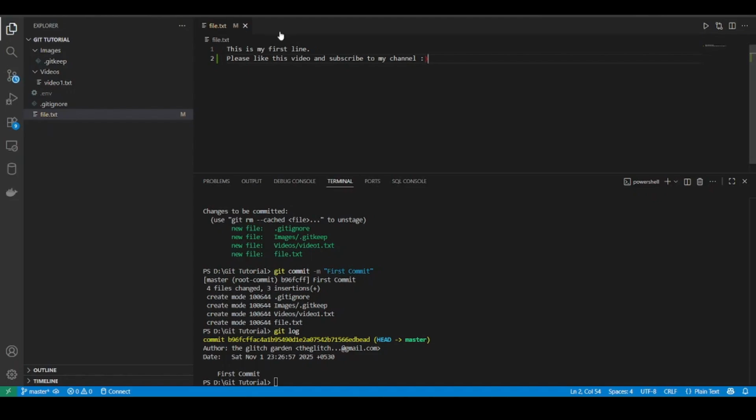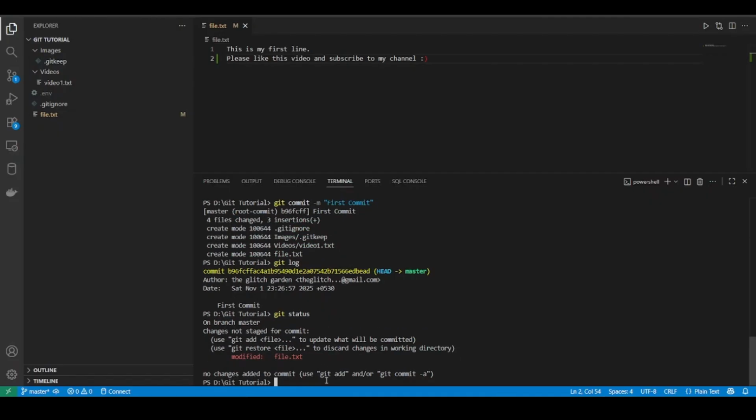Anyway, so now I have added this line. Now you see the colors are different here from the rest of the files, because we made a change in this file. Now at this point, if I type git status and hit enter, you see here that I modified something in file.txt and Git knows it. This is what Git is telling me, that you did some change in the file.txt file. So you see how Git tracks your file. It is able to recognize the change that you did.